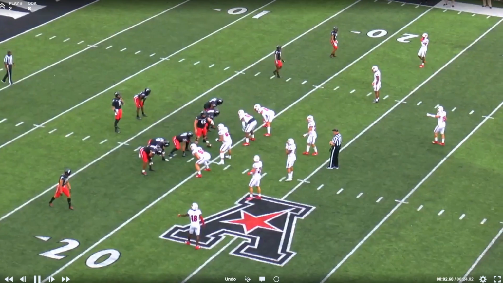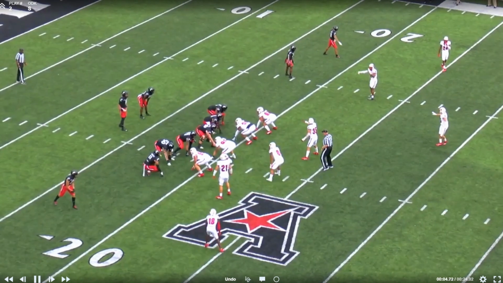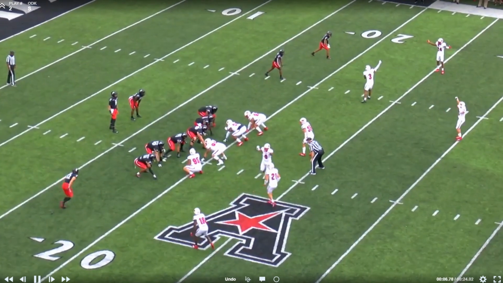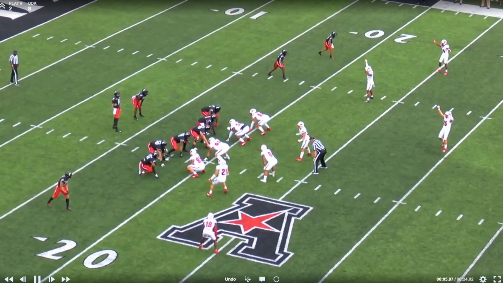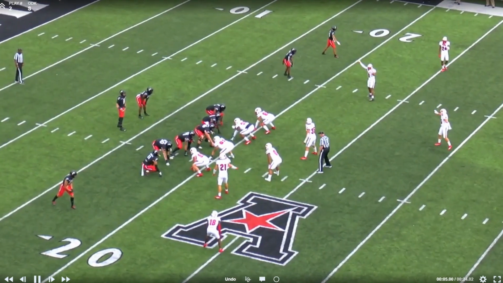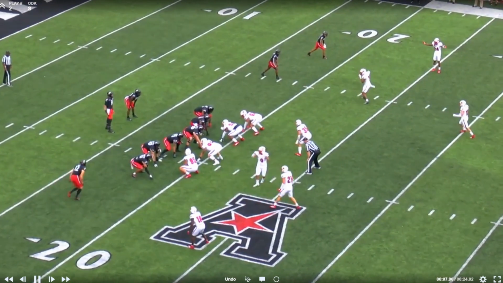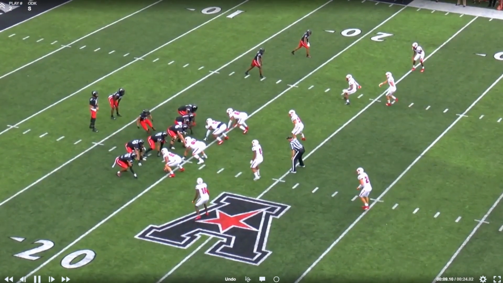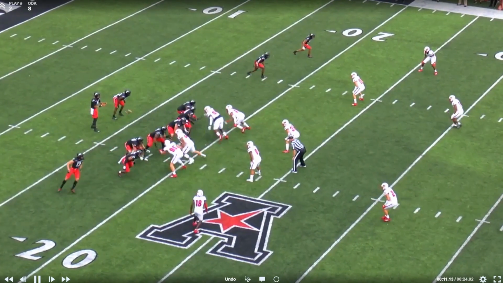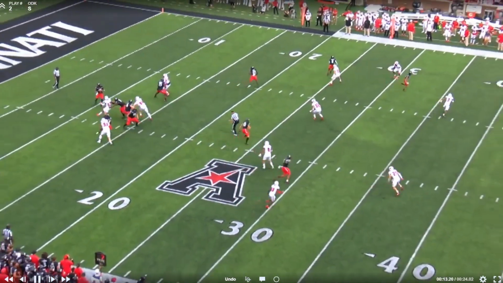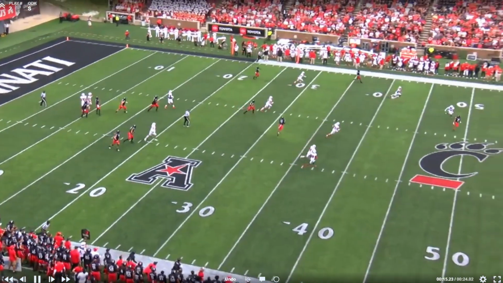If you don't have Huddle with this type of film, whether you can watch your own film, you can try to get college film. Okay, this is universal middle field open coverage. Guys put up 2 hands like this. Whether it's quarters or 2, almost universal. You're going to get split field coverage with that. There it is. I'm going to take my word on it that I haven't watched this game.